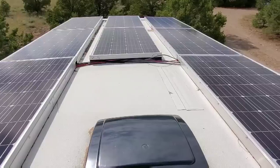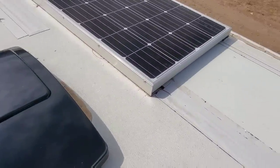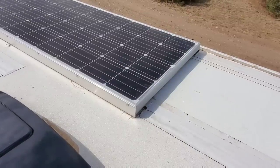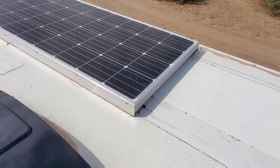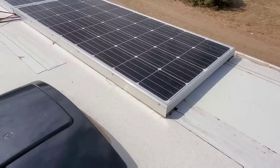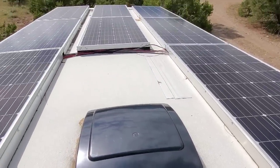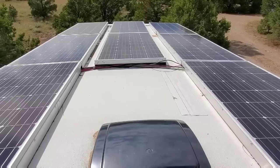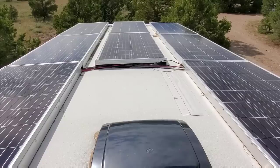Now as you can see, I've mounted the solar panels on 2-inch by 2-inch by 1/8-inch aluminum angles. You can see the aluminum rails down each side of the solar panel. I then used 2-inch wide double-stick Eterna Bond tape to adhere the aluminum channel to the roof. This means that there are no holes in this roof for the entire solar system. I have installed several solar systems on several different RVs — there's never been a failure, nor has the solar panel come even slightly loose.